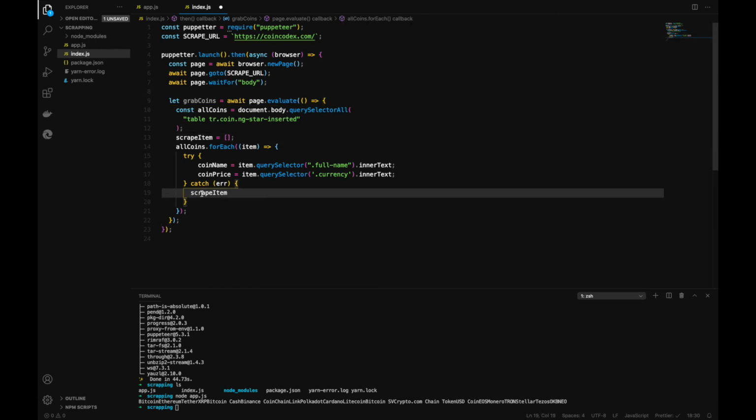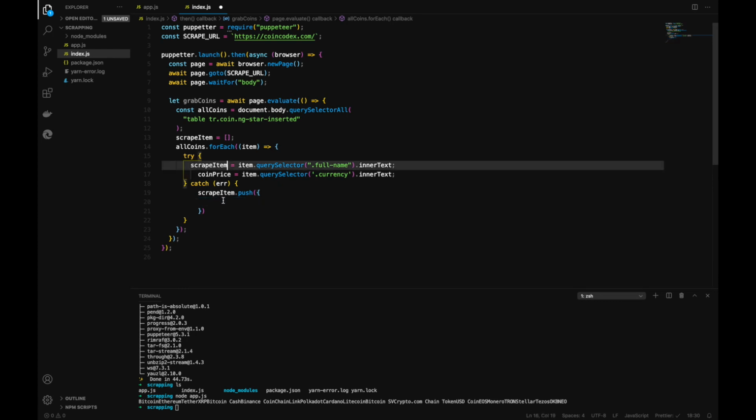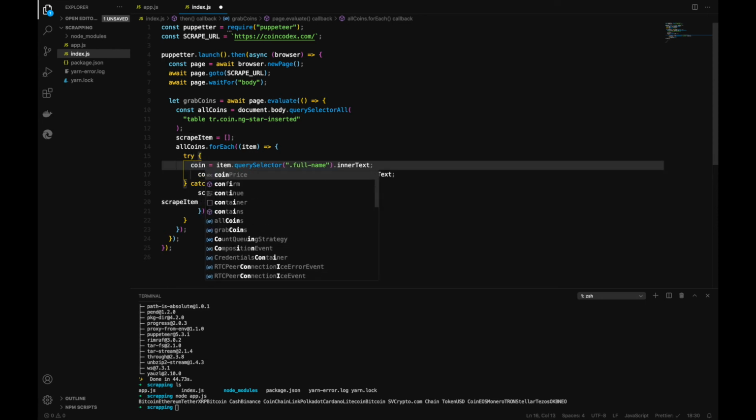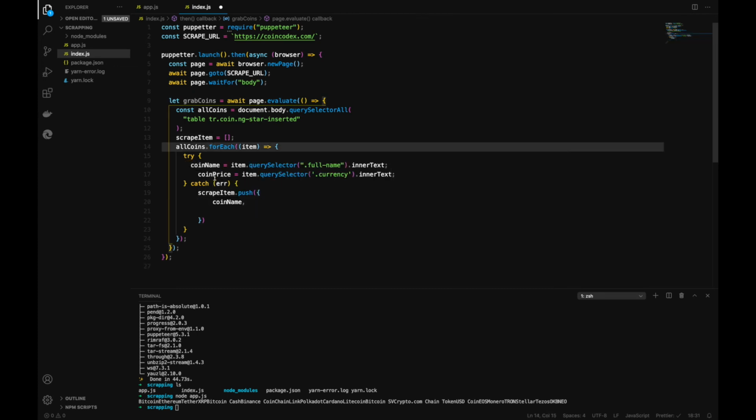We can write scriptItems.push, because we can push these two inside this array, and then inside here we can have our, I think this should not be script item, but it should be coinName, and then the other one is coinPrice.